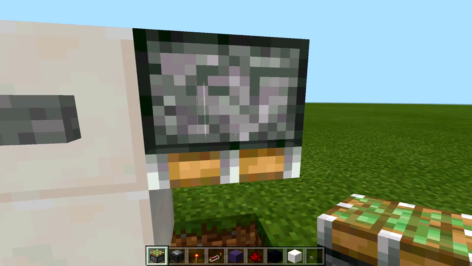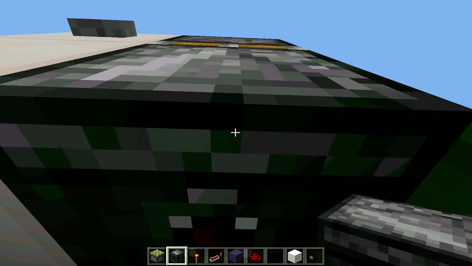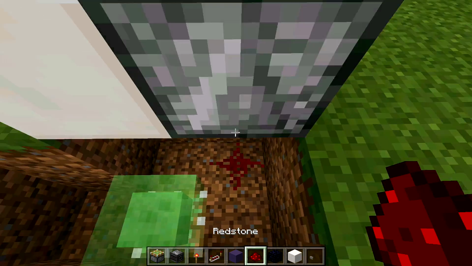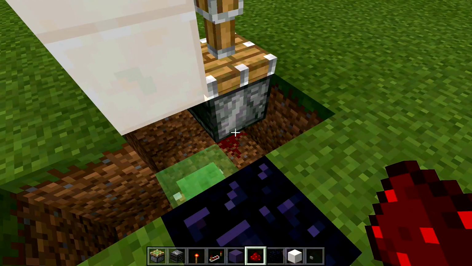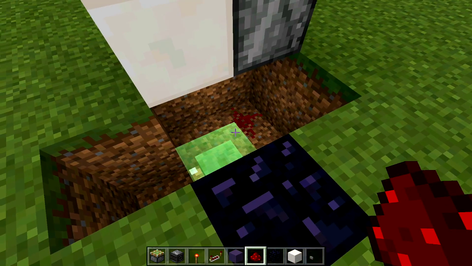Then coming out of this sticky piston, we're going to take out our observer block and face an observer block downwards off the sticky piston, and then we're going to place a piece of redstone right underneath that observer block. So now when we click our button, the observer block should go down and then send a quick pulse to that redstone. So boop, as you can see, it sends a quick pulse to the redstone. I'll do it again. Boop, sends that quick pulse to the redstone.